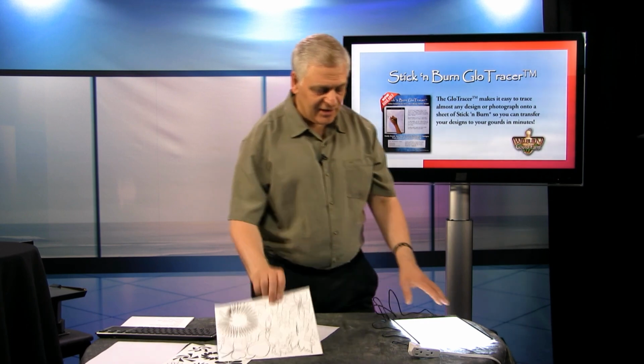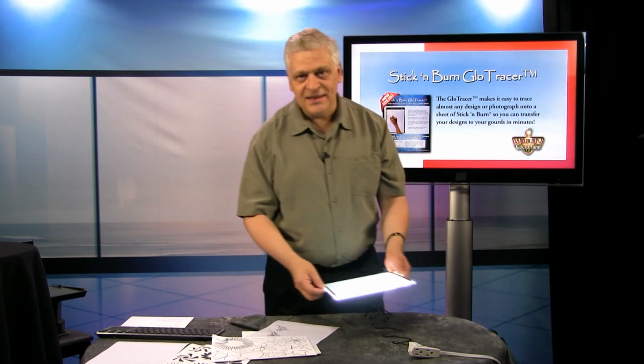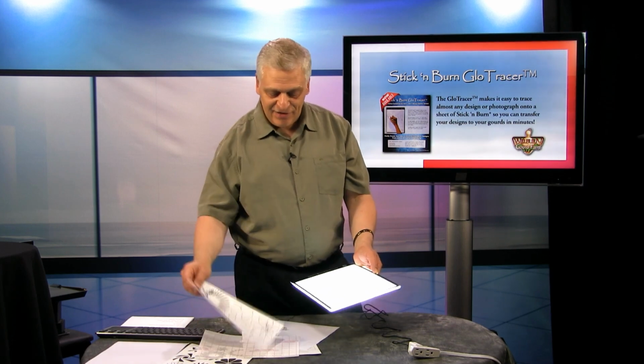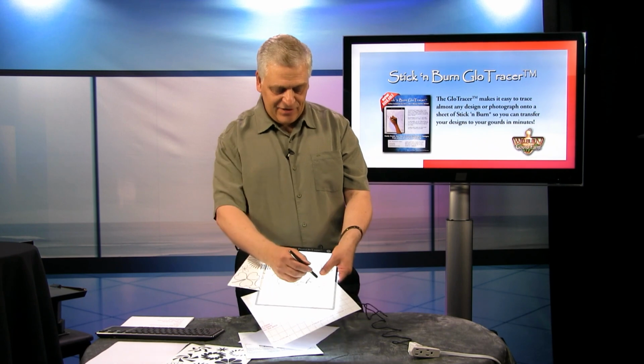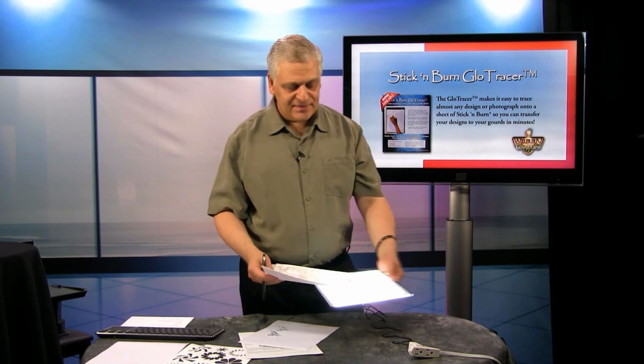Well, the neat thing about the GloTracer is that you can use pieces, half sheets, corners. You could use whatever you need. If you just need, you want that little leaf over here, you take a little piece, you put it on top, and you go ahead and you trace your leaf, and you take that and stick that onto your gourd. It really becomes economical because you can make your Stick and Burn sheets go a long, long, long way.